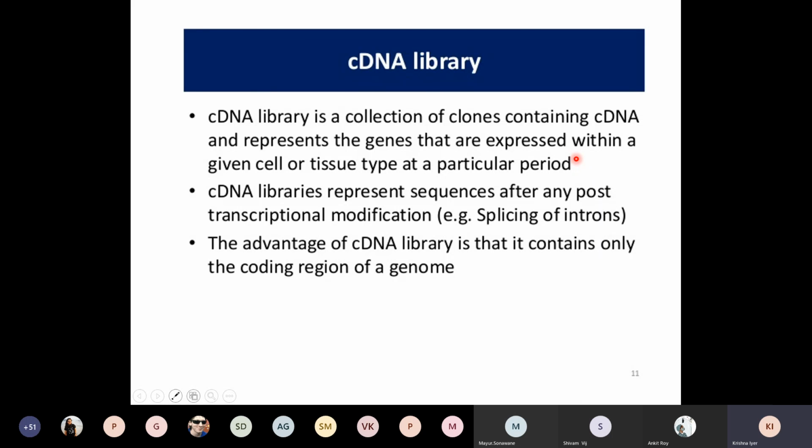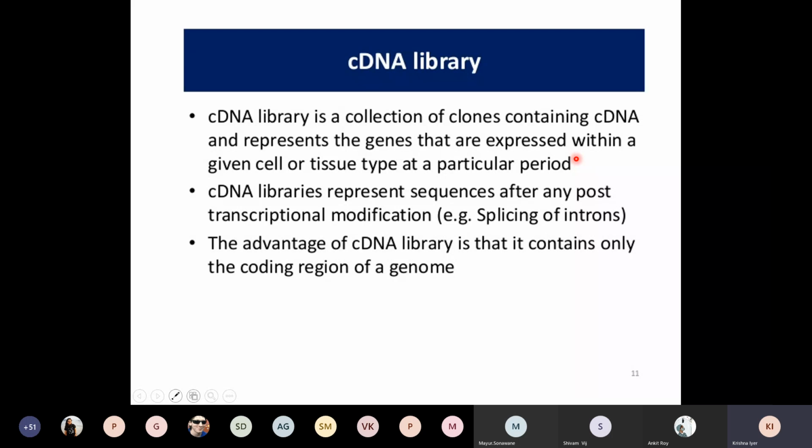Okay, as different as if I took it in the morning, afternoon or evening, or I took it when the animal was 1 year old, 10 years old, 50 years old, and so on and so forth. Okay, so it's a more dynamic collection, and you have to remember it will change depending on which genes are getting expressed at a given time.